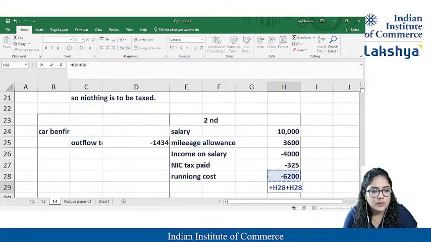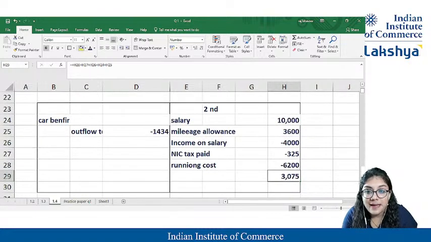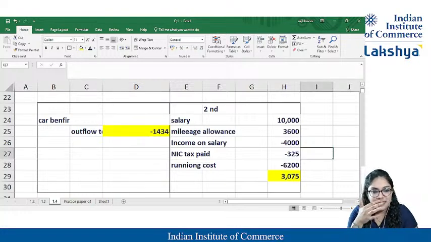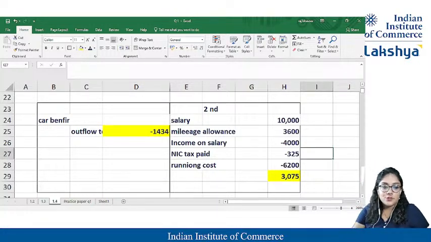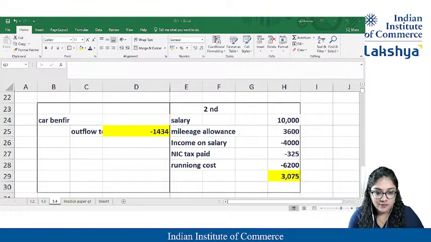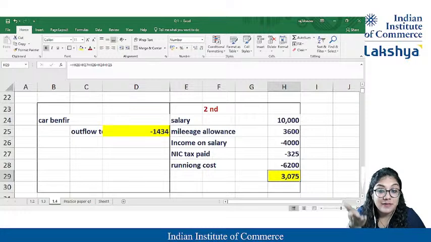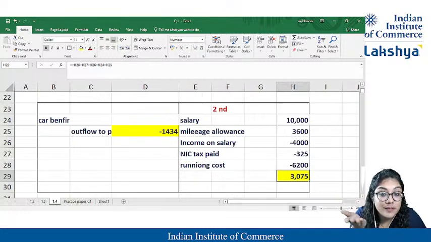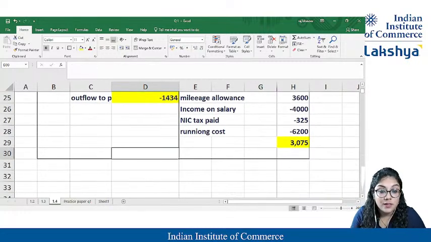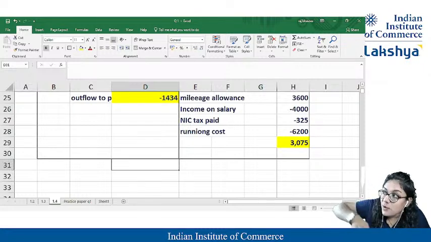So if I compare all those things, I will understand whether I'm having more outflow or more inflow. Over here, students, I am having inflow. Over there, I'm having outflow. If I compare it, tell me now, which is better? Is the first alternative better or is the second alternative better? Obviously my second alternative is better. But can you tell me by how much it is better? This much I'm getting a benefit, but you are also saving something from here, isn't it? So if I take the total, these losses will not be there.